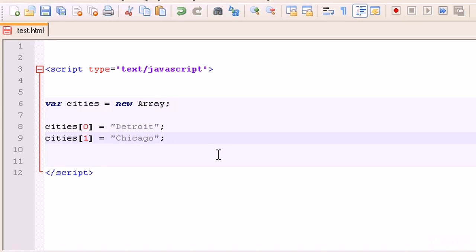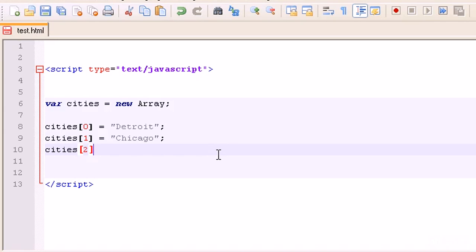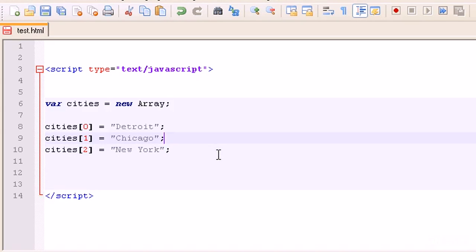So basically we are creating the same list we did before, the same array, but this is another way you can use. The result is going to be the same. Okay, you can choose either this way or the other one to create an array. And here was New York. And that's it. Don't forget to close after the city with semicolon. Okay?